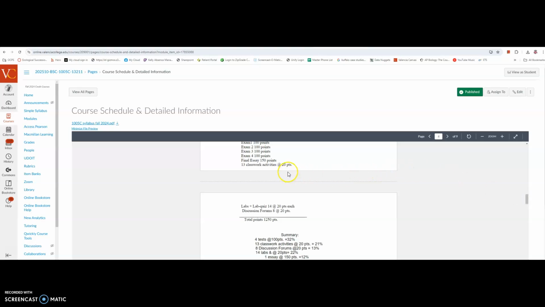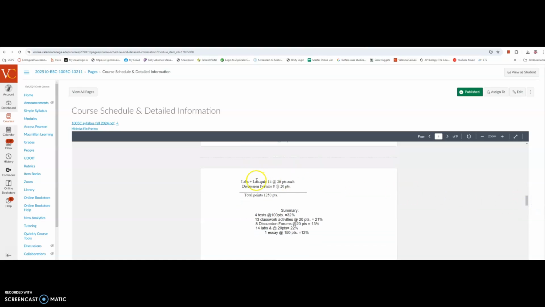13 classwork activities, those are the ones that you will actually gain access to through Access Pearson, and they relate to the book. There are 14 labs, 14 virtual labs, and those are the ones you will gain access to through the Macmillan Learning platform. And then discussion forums.